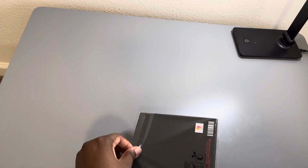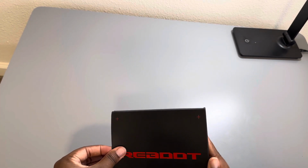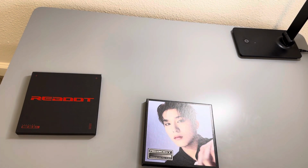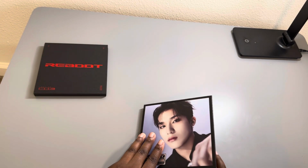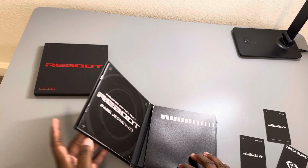The only thing is, though, I have a lot of cards to work with to get the trade, if someone wants to trade with me. But I'm also really scared to get into trading because I'm fairly new. So I've looked up the rules and everything. I know most people, since I don't have proofs, are going to want me to send first. But then I'm kind of scared to do that because what if I get scammed? It's stressful, you know? But I really, really am big about wanting to collect. So I really do want to start my collection. So I have to just take the plunge and pray that I do not get scammed.